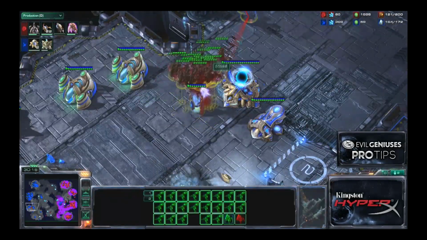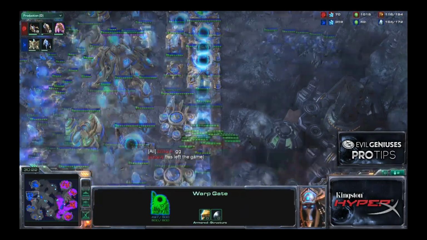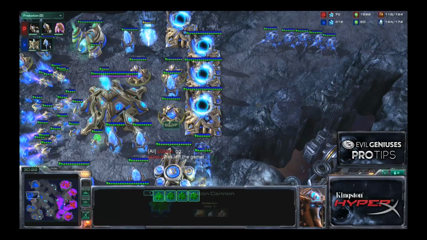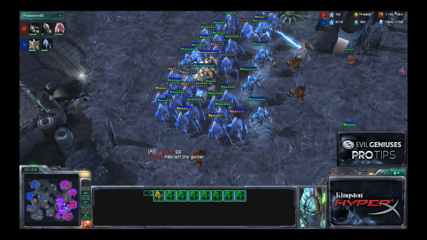My mutas, again, not that useful in the straight-up fight, going back and trying to counterattack, trying to do damage here, but he just has way too much stuff. He has 3 cannons here, he has a bunch of Stalkers, and he's able to secure that while his big army goes through and kills all of my bases.